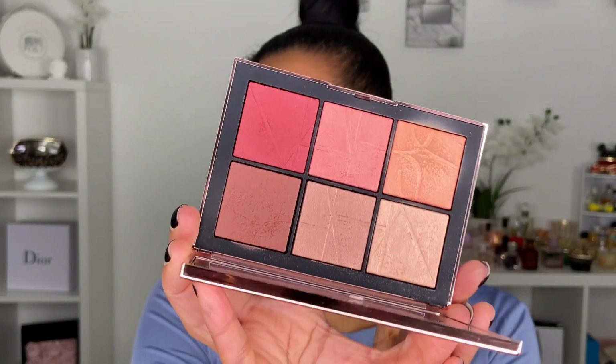First off, the NARS Orgasm on the Beach palette is still bae, okay? Even though these are more like summertime shades, I still use this palette and I still highly recommend it. This one is limited edition, so it's not at Sephora anymore. However, it is still at NARS. So if you want to get this one, go ahead and check out the website on NARS. If you are a first-time shopper at NARS, you can sign up and give them your email, and they'll send you a coupon code, I think for like 15% off. So there you kind of get your Sephora savings right there.